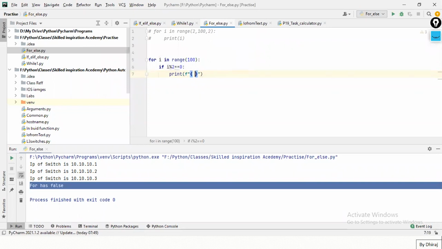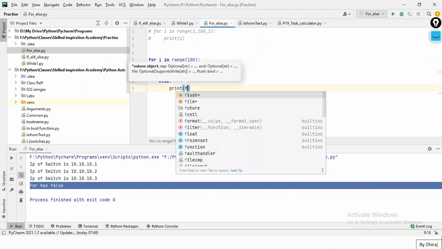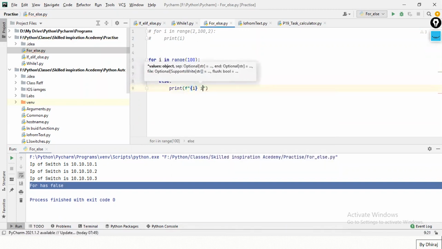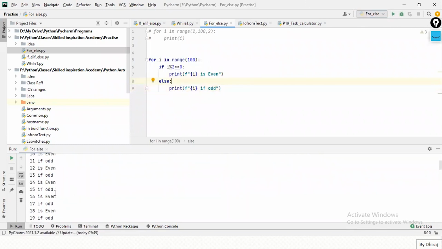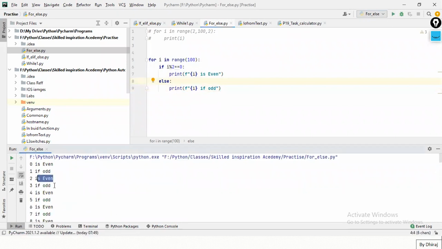I is even number, right? And let's write else block. Print f string of I is odd, right? So let's print it out. See, it is getting output: 0 is even, 1 is odd, 2 is even, 3 is odd.